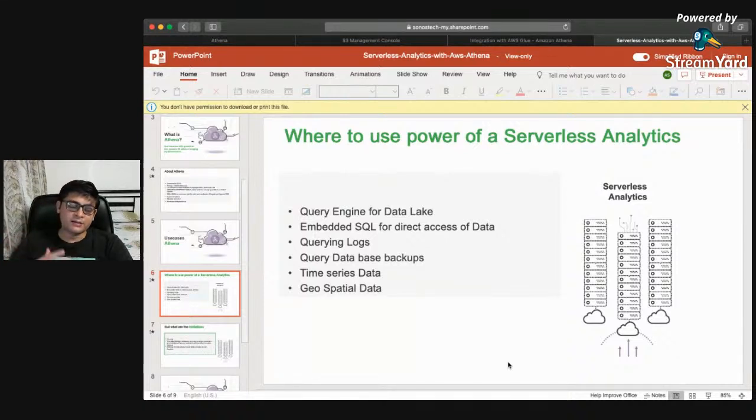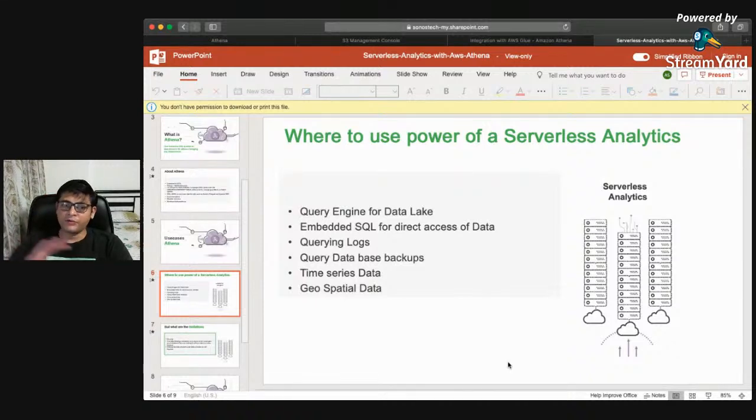The way you create a table in a normal MySQL database, similarly you'll have to create a table in Athena as well. Once you create that table, Athena would map the actual data set which is there in S3 with the table that you have created in this Athena setup.